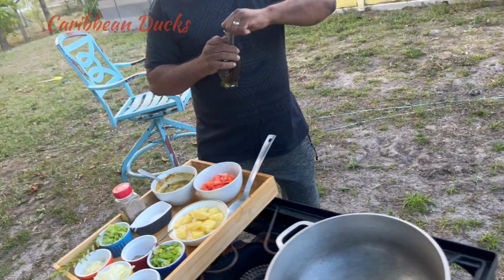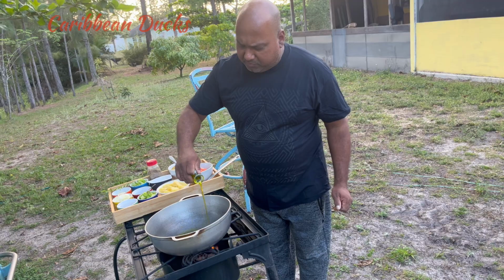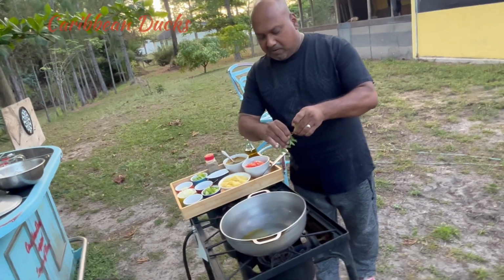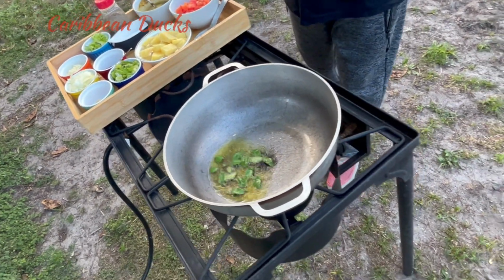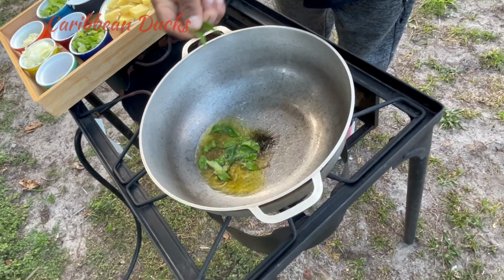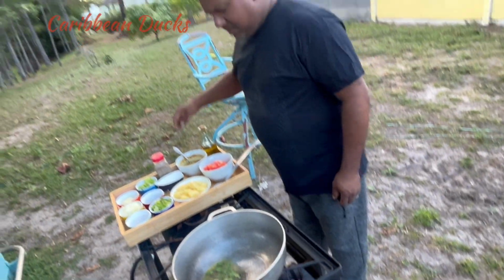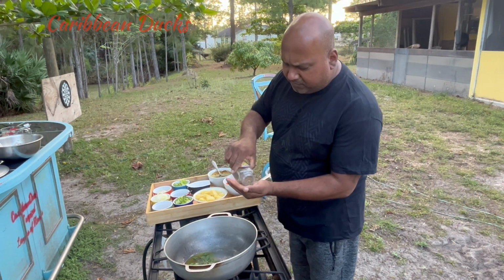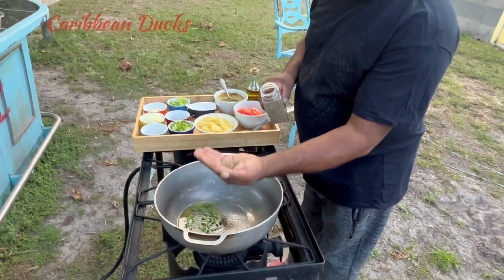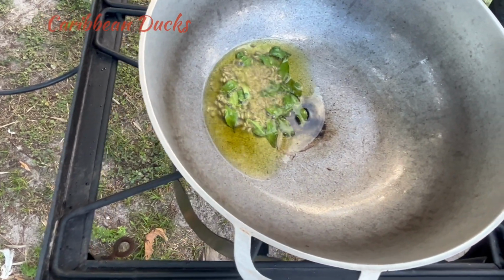First, I got my pan heating up here. I go in with some olive oil, about 3 tablespoons of olive oil. I got some curry leaf here, and I go in. I like to hear it pop when it's frying. Check that out. I like the sound of that. Gives awesome flavor to the curry. You know, many people cook curries different ways. This is the way I cook mine. So I go in with my curry leaf and a pinch of the raw cumin, about a half a teaspoon. And that's gonna fry up there and add to the layers of flavor in that oil.